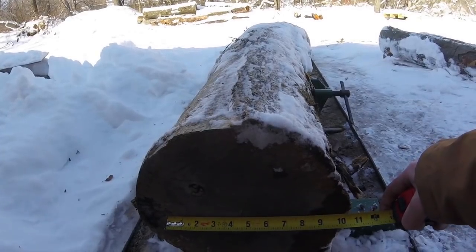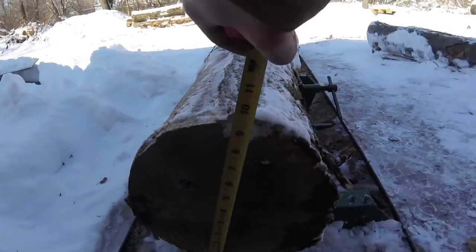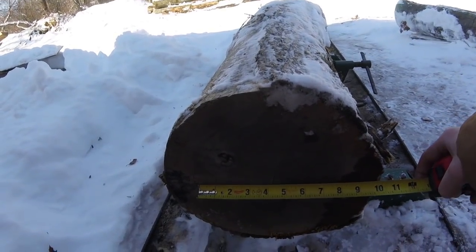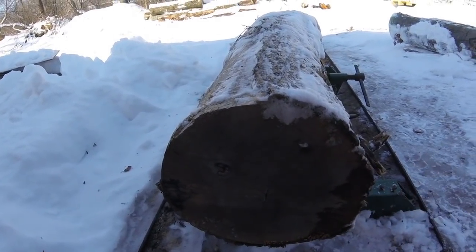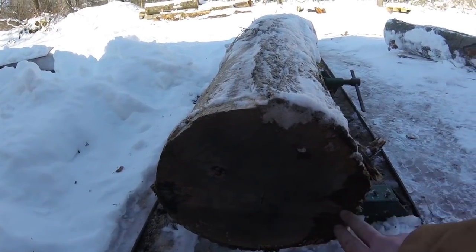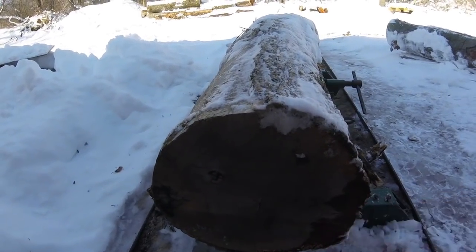I'm looking for about 8 inches square. If I can get a little bit more than that, if I can get 9 inches square, it'd be fine by me. I think what I'll do is I'll just square it up, and then I'll cut it in half one way, and then flip it and cut it in half the other way. And that'll give me 4 equal sections.